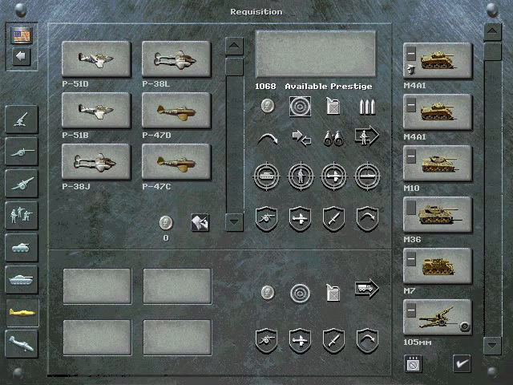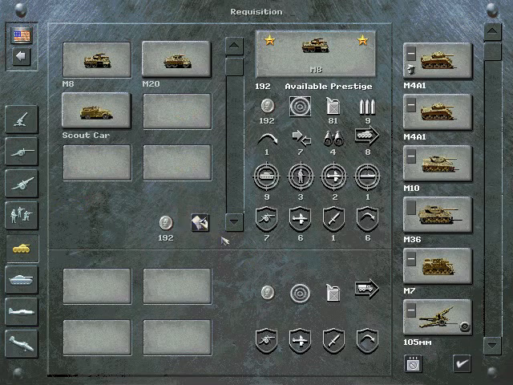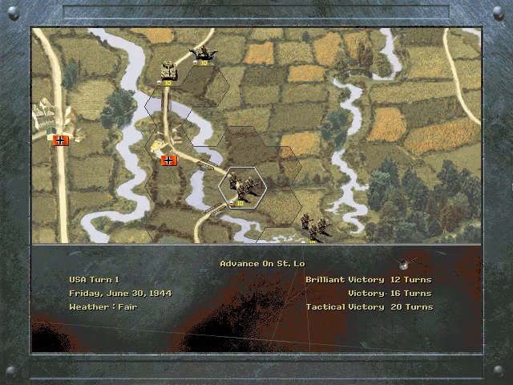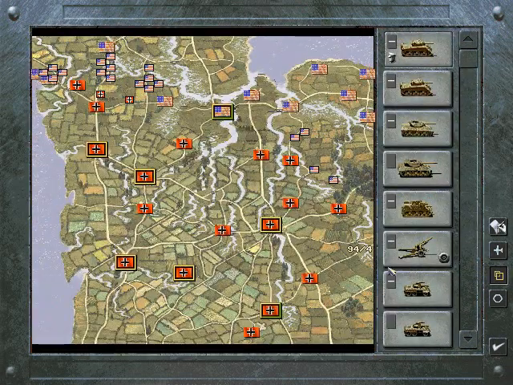Let's get another fighter, a P-51D. Let's maybe get another recon unit. Battlefield intelligence may prove to be essential. 12 turns, advance on St. Lo. June 1944. And let's take a look at the map.